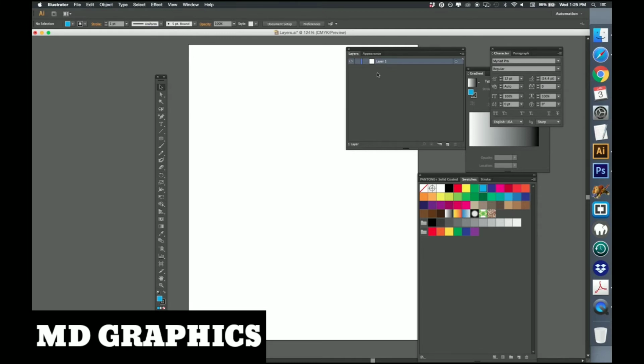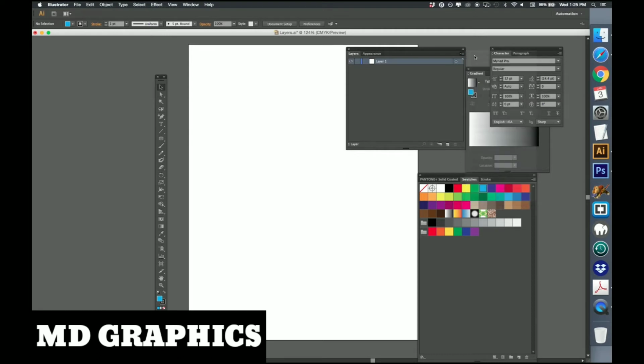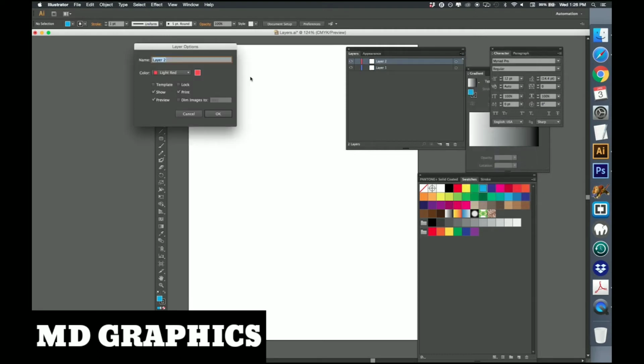First, let's go to the flyout just to add a new layer, and it gives us some options, including the name, which I'll get into later, and its highlight color. That's a nice way to tell what's on one layer apart from what's on another. So I'm just going to hit OK. Another way to add a layer is to hover over this icon at the bottom. It says Create New Layer. So I've got another one.